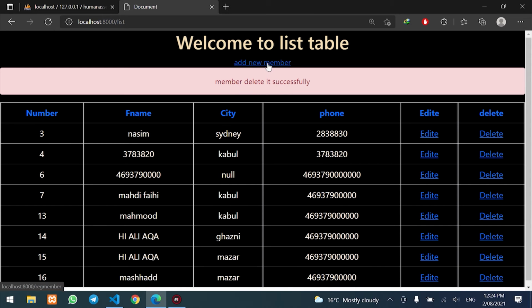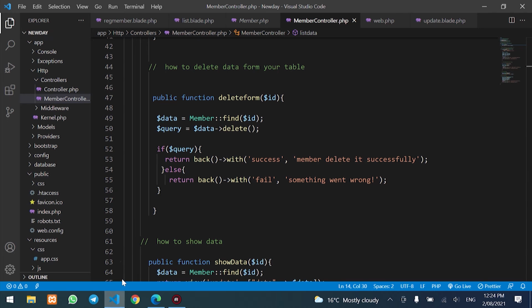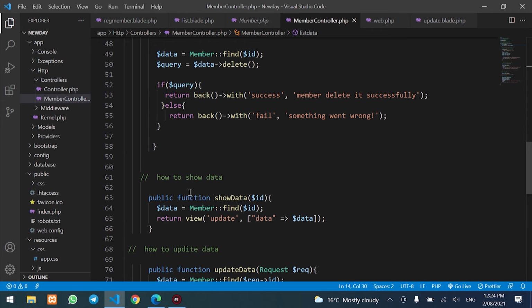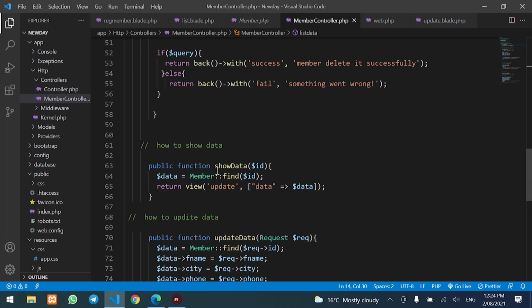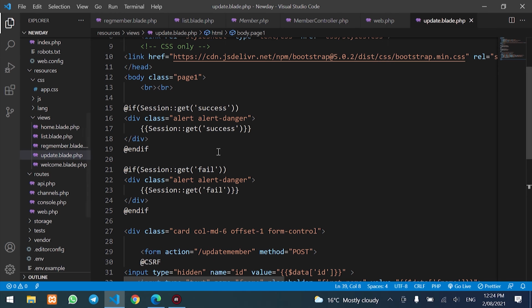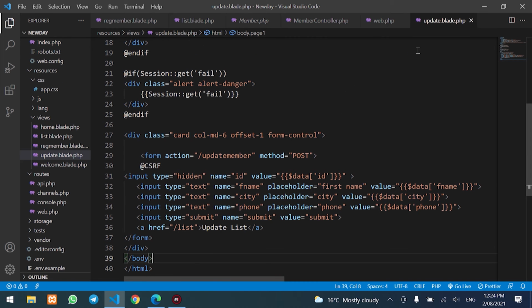Perfect. So we go to another controller function: how to show data. Here, first of all, we want to show our data in our update member page, update.blade.php. We built another page, and we take it by ID.